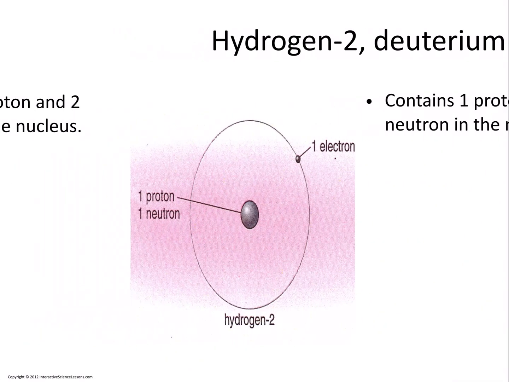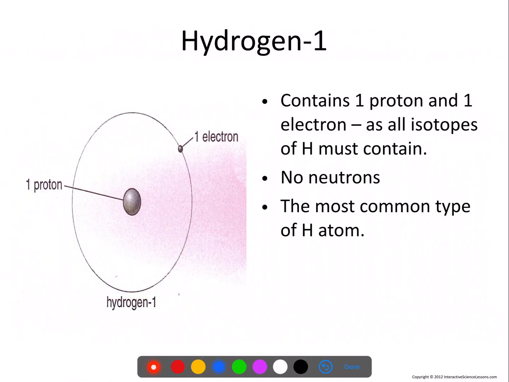All right, so I got ahead of myself. Got to go back. There we go. Let's look at hydrogen 1. Now, when you hear that hydrogen is just a proton, you can call hydrogen proton because all that's floating around in here is just a single proton, right? Hydrogen can technically float around as an ion. If it didn't have this electron outside here, this would be hydrogen 1 as a +1 ion, as a cation. But we'll get back to that later. This is hydrogen 1, most common form.